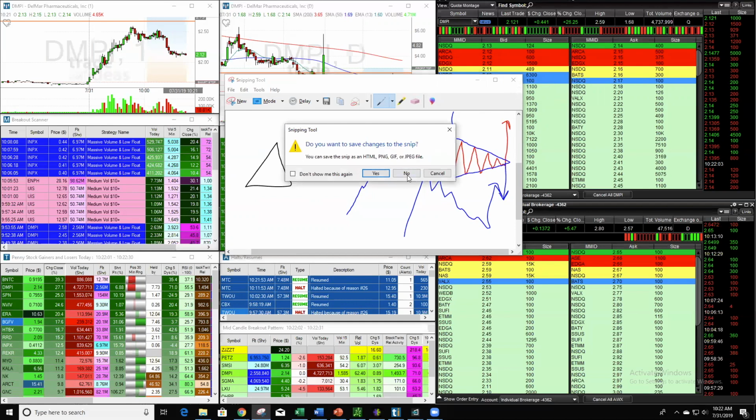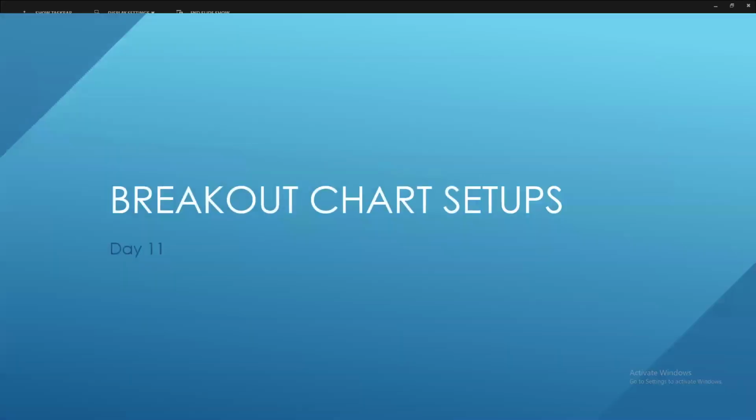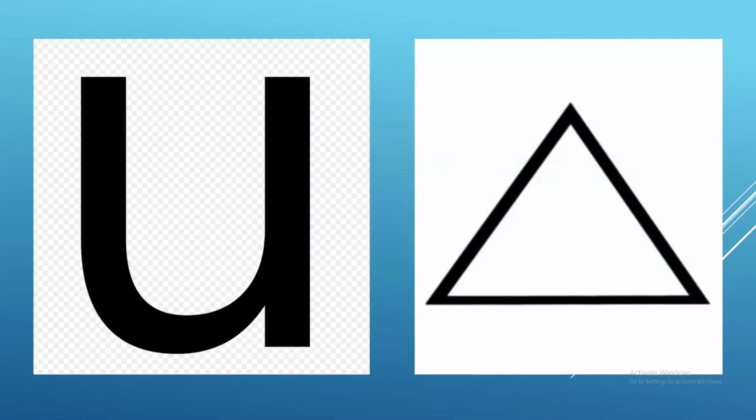But every single breakout usually has some sort of what? Some sort of U-shaped pattern or some sort of triangle towards it. And that's just because U-shaped patterns and triangles have resistance. They establish resistance. So now when we look at these, what are we starting to get? I start thinking about these letters or U-shapes a little bit differently, and this shape right here a little bit differently. I'm saying to myself, wow, this is really just one big break of resistance right here. Right here, this is the stock squeezing, getting tighter and tighter. U-shapes establish resistance, break of resistance, triangles are going to be squeezes. Simple as that.